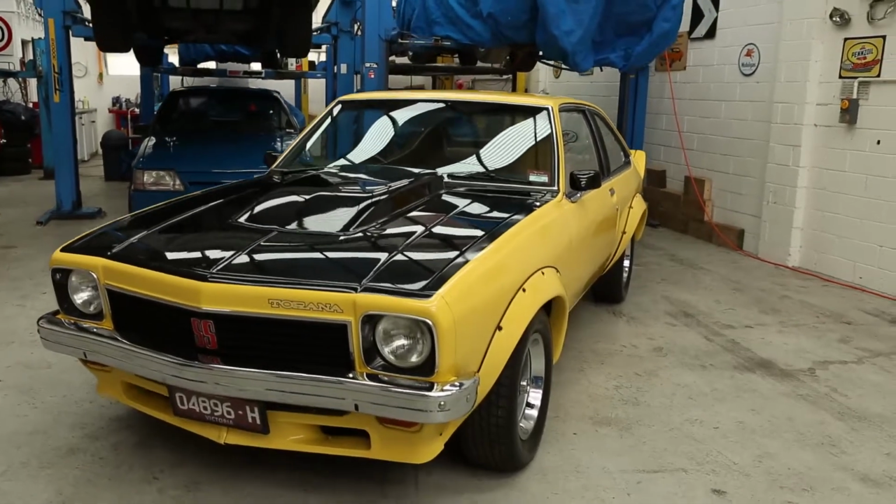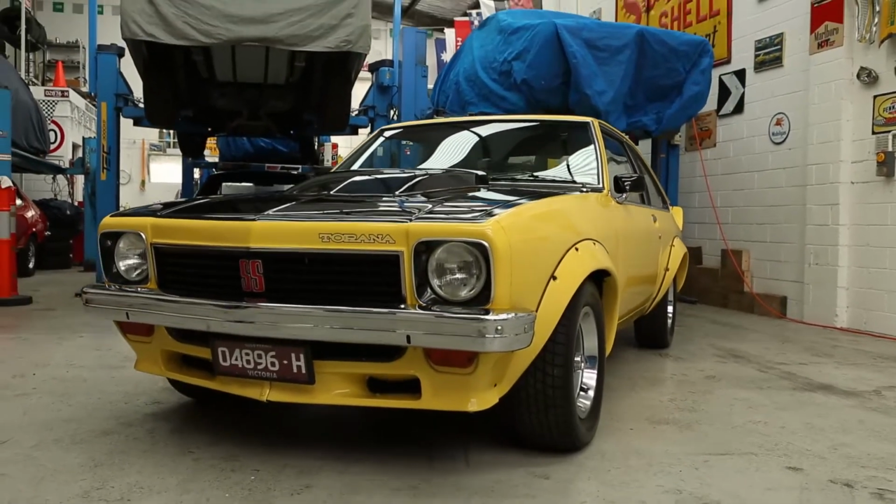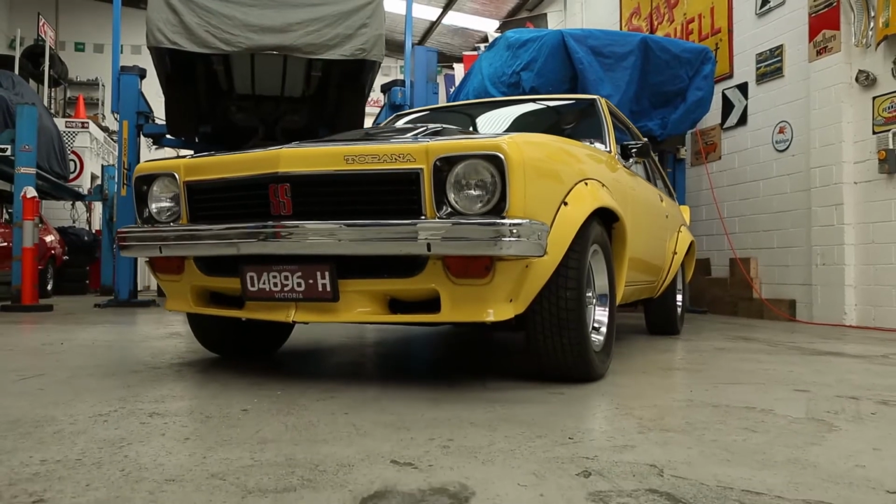Well, mate, what an incredible car. It's been a lifetime dream of mine to actually own one of these cars. It may never happen, but it's so fantastic to see this here in the flesh. And look, you did mention that I might be able to drive a car. I know this is a massive ask because I know it's probably worth as much as many houses out there, but would it be okay if I drove this car?